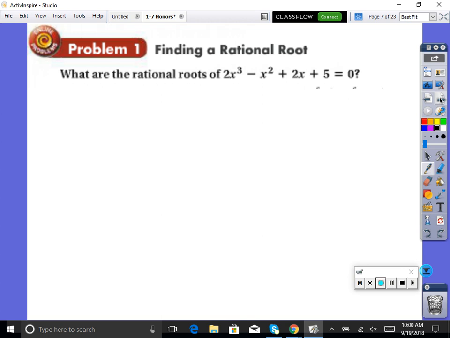Okay, let's do one that's not so nasty. So right here, it says, what are the rational roots? So let's list out the possible rational roots, and then let's do synthetic division to test. So you'd say, okay, the possible rational roots are some p divided by q. So now you have to remember, p is the constant, q is the leading coefficient. So what I do is go down here and list out all the factors of p. So factors of 5, plus and minus 1, plus and minus 5.